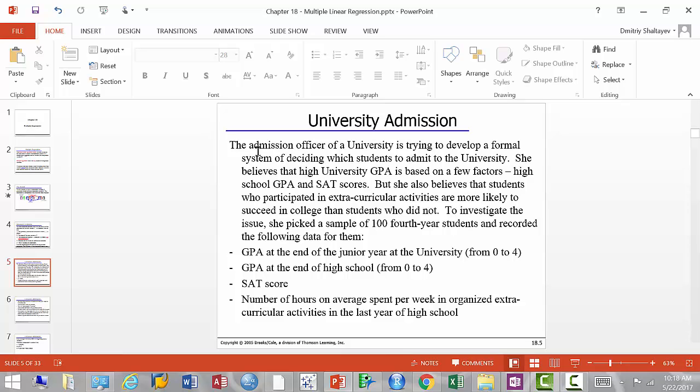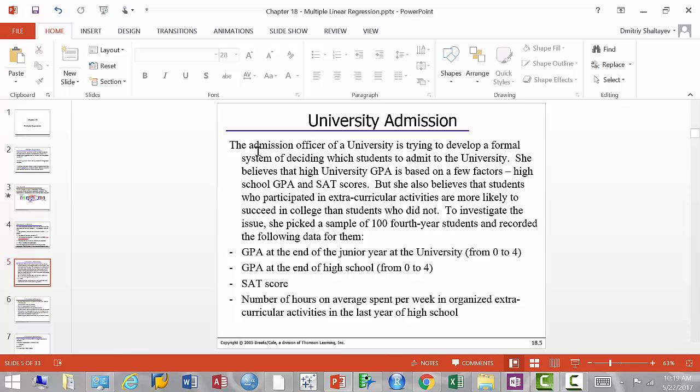Maybe you organized a club. Okay, you were an officer of a club, treasurer, secretary, a vice president of chess club and Earth Club and green team or something like that, right? That means that you, in general, are a curious person by nature, and therefore you probably will do better in the university. So, here is the idea, right?